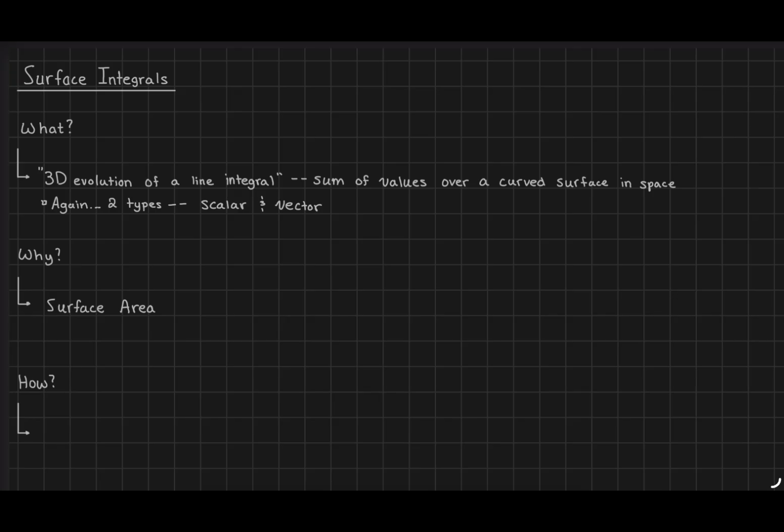Another application that we're going to be doing is the same one that we've been doing for pretty much all the units in Calculus 3, and that's mass. If we were given a density of some kind of sheet, and we were given the mass density, then we're going to be able to calculate the mass with our scalar surface integrals.